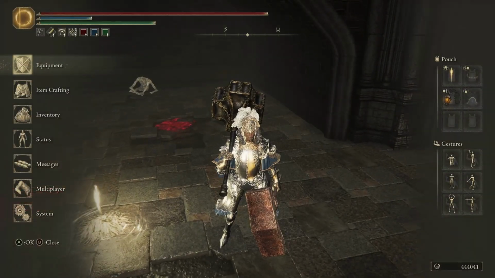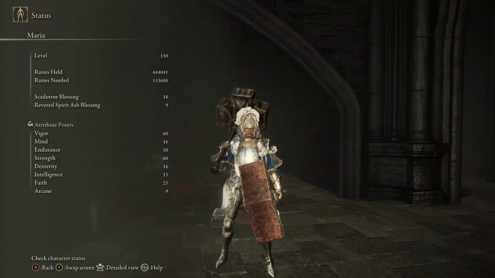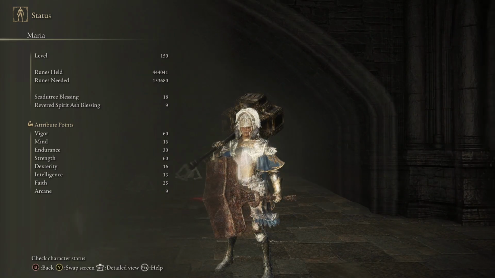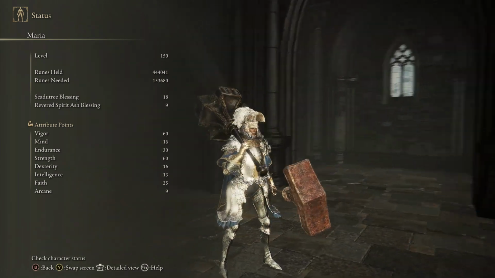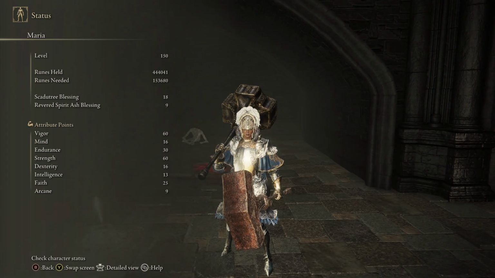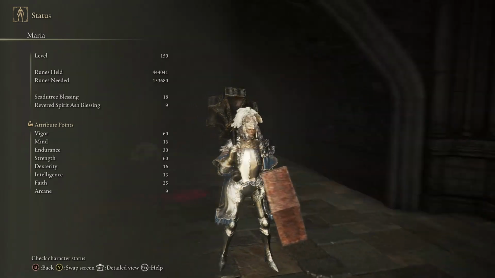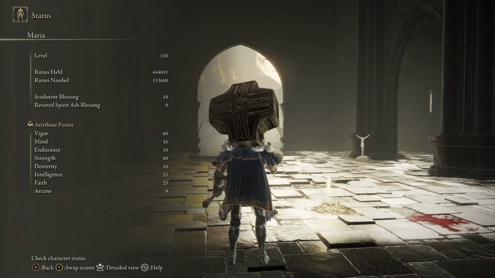Anyway, so it is quite basic what we're running with here. I'm just at level 150. My starting class was Confessor. 60 Vigor for, you know, health. 16 Mind, that's so that I get exactly 100 FP, because that's the optimal amount of FP to have. And I do cast some spells, mainly buffs. 30 Endurance, because I want to be able to wear a little heavier armor, and having stamina is nice.